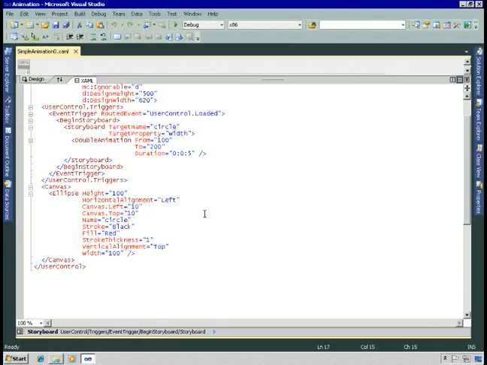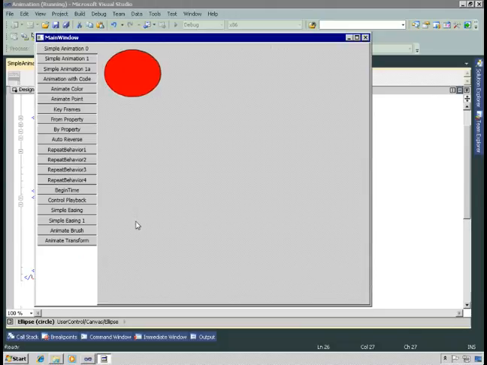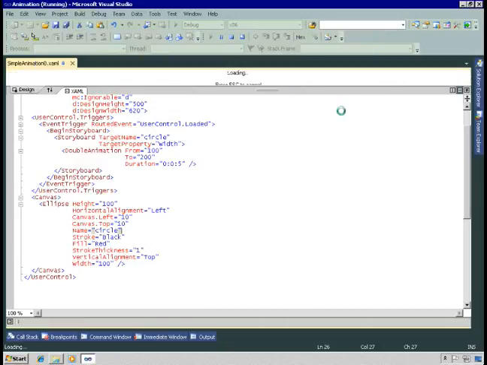Well, let's try a demo which shows off a very simple animation. In this simple example, my markup contains a canvas and within there an ellipse. The ellipse is set to height of 100, horizontal alignment left, all the properties that define it. The only one I really care about is the name, which is circle here, because I'll need to refer to this control from my animation. Well, let's see what the animation looks like to start with. If I run my project, we see an animation which takes an ellipse from a certain width to a bigger width over a period of time. The world's simplest animation. Let's see how that one is working.